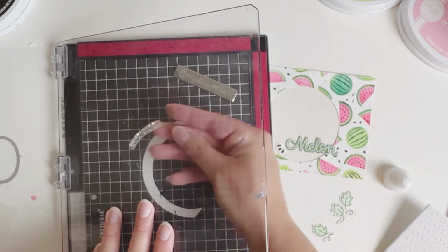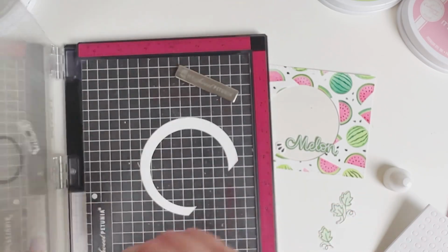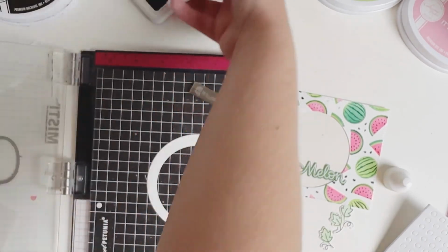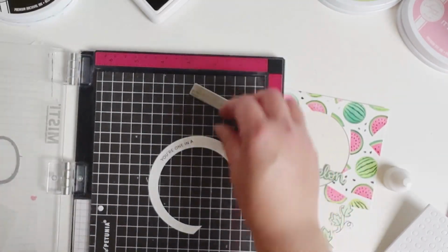But this is the best part about the Misty, is that you can line it up exactly the way you want it and move it around to make sure it's in the right spot. So that looks good. I'm just going to use some black ink here and put that on there. That looks awesome. I like this a lot.